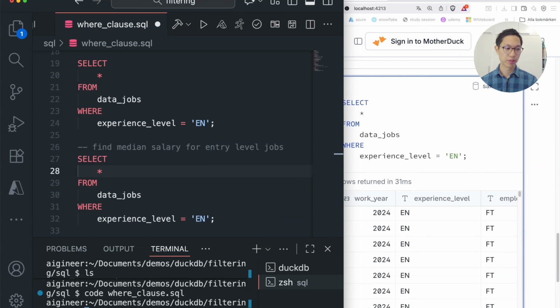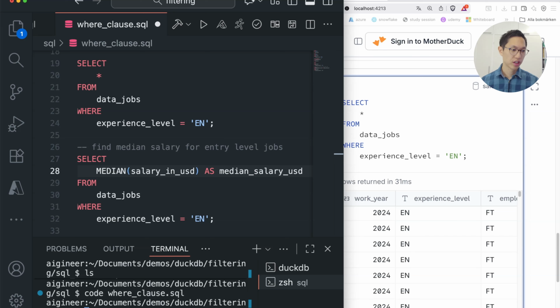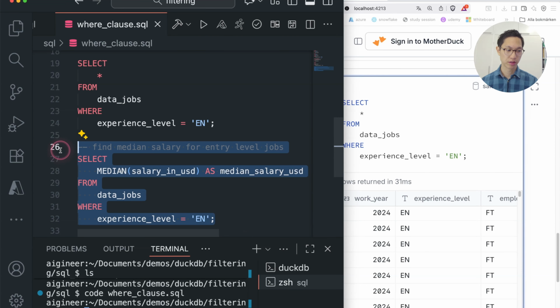Here, for the median salary, you take median of salary in USD as median salary USD. Here I just take the median of the salary in USD and give it an alias. We learned about alias before, which means I will rename it as this one. From the data jobs where experience level equals, okay.